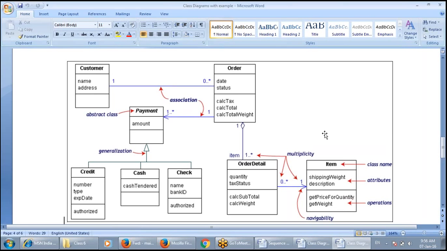Then if we come to other details, since one is compulsory, from the other details there is multiplicity.